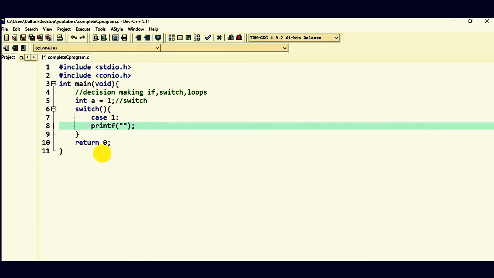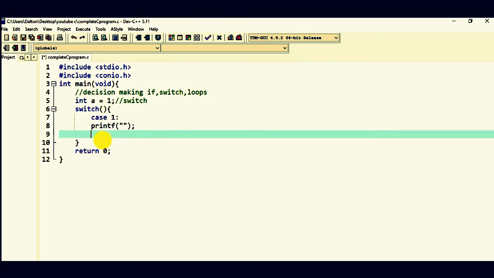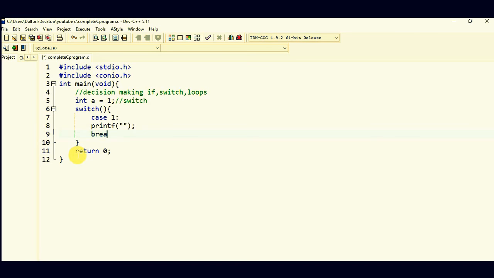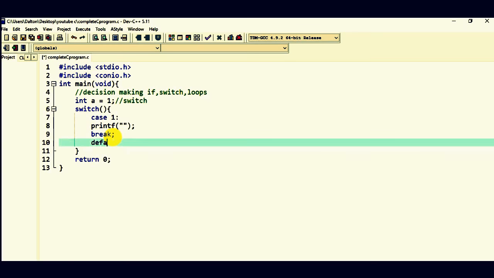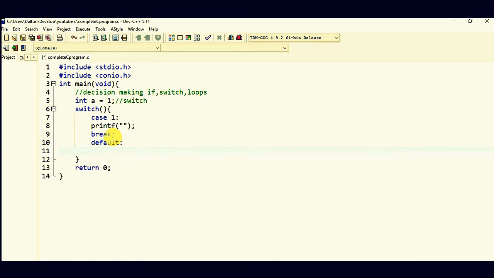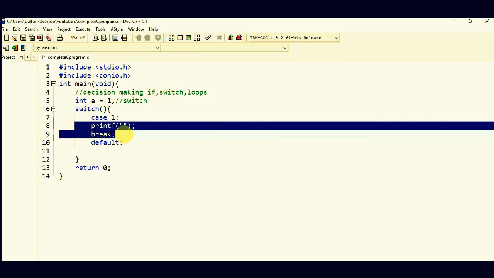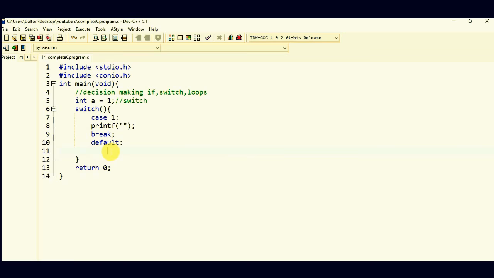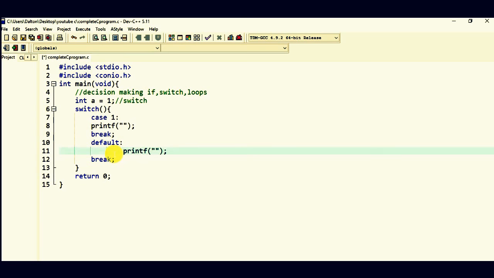And at the end of the switch, we shall be using break. This is how we end a switch. And you have the default value, which is default. That implies the default is just like an else condition. It's just going to be waiting for a print statement. Something like that.